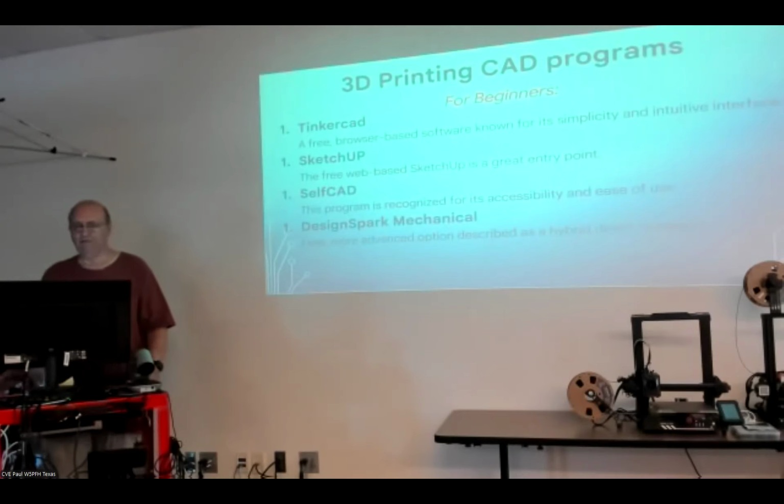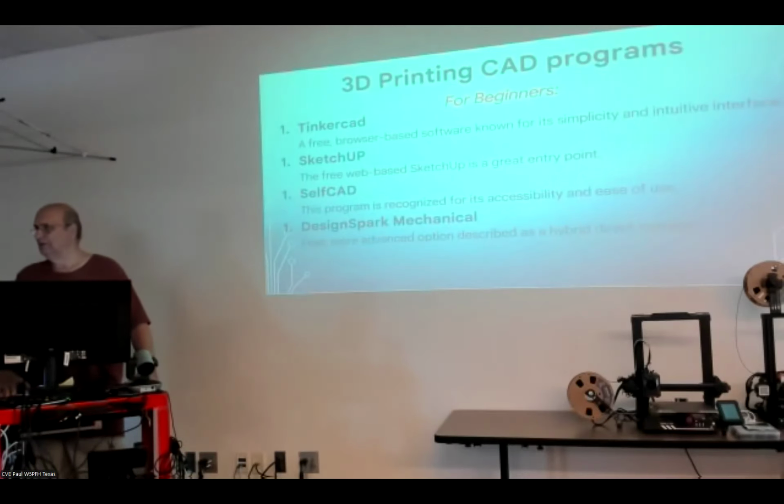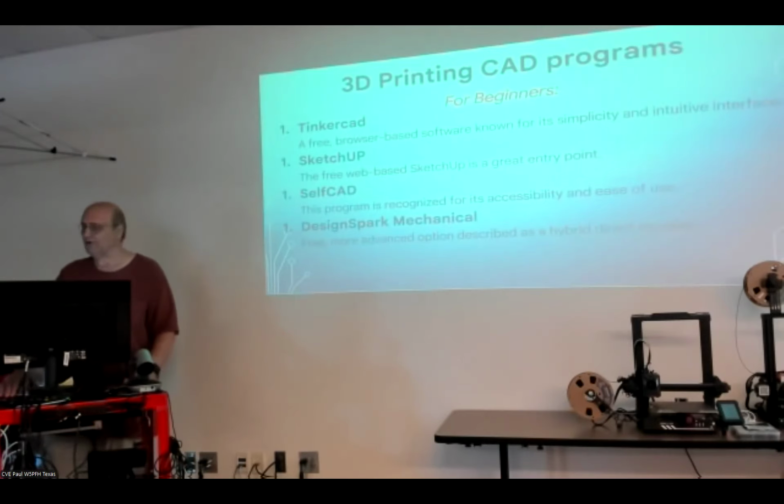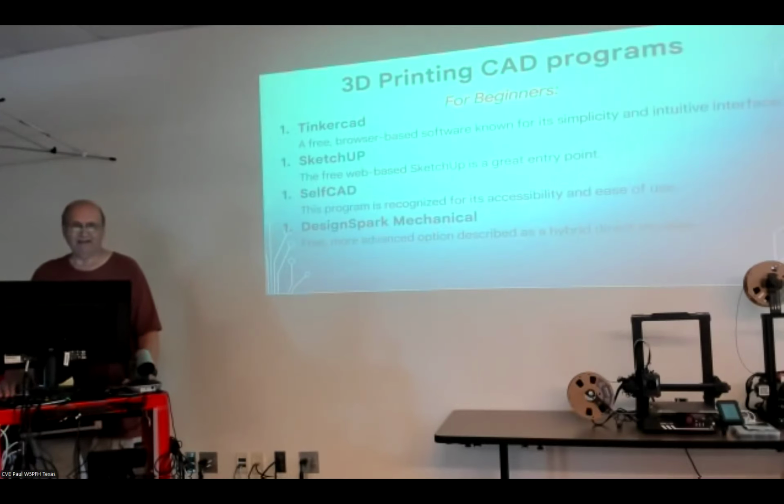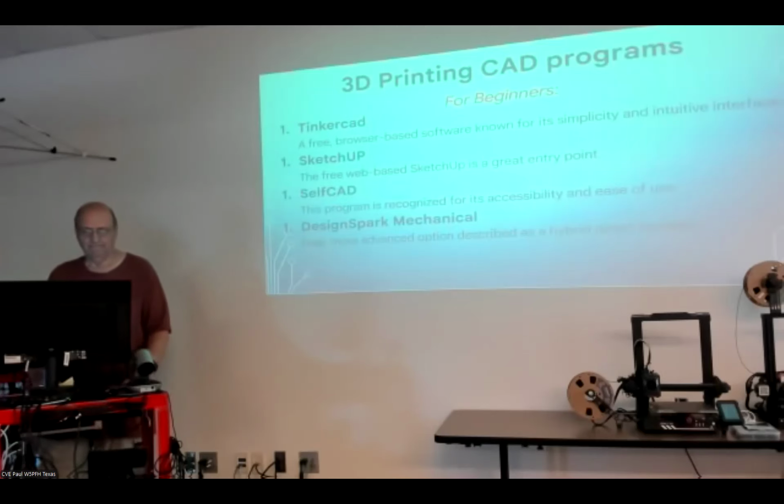If you're going to draw your own objects, you're going to need a program to do that. Here for beginners is a list of four different programs. The one that I use mainly is Tinkercad. I use that extensively. SketchUp, I've seen and heard of that one before. SelfCAD, DesignSpark Mechanical, I hadn't even heard of those. Have you ever heard those, Mike? SelfCAD I have. I haven't heard the other two.